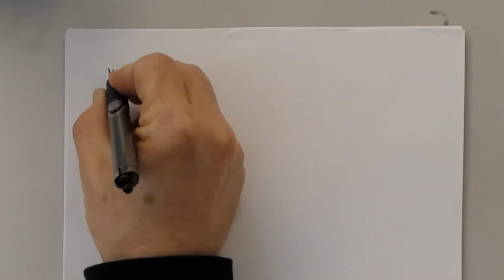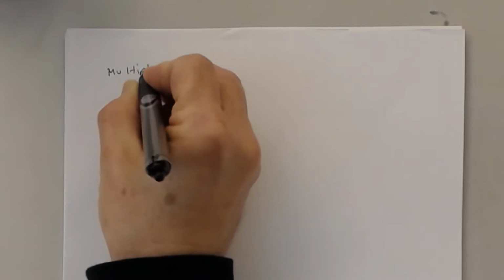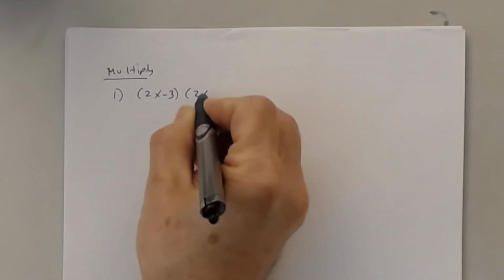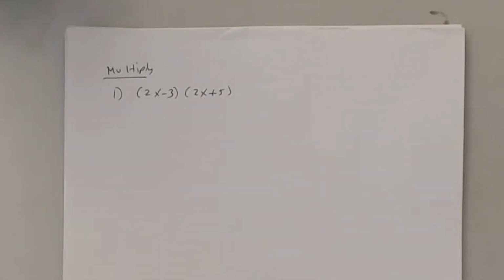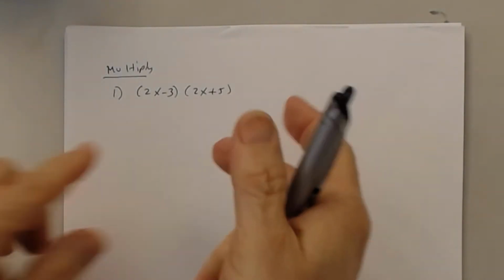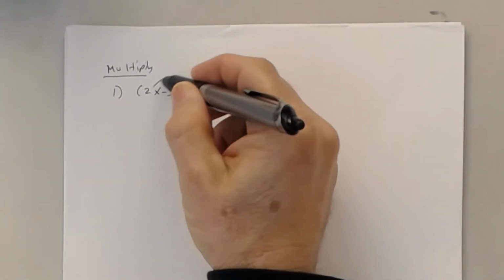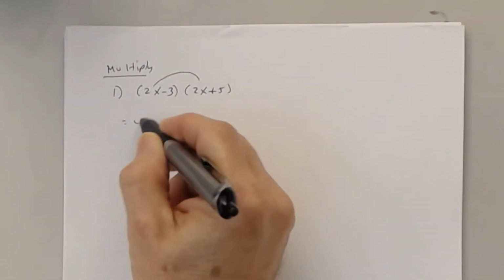So what if I asked you to multiply, let's say number 1, 2x minus 3 times 2x plus 5? All right, I want you to multiply that out. Now you have on one of the worksheets today another one of this. You had one like this previously about a couple of weeks ago, and I gave you another one today. You'd FOIL it out. So you'd say 2x times 2x is 4x squared.